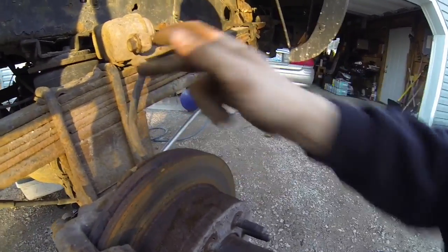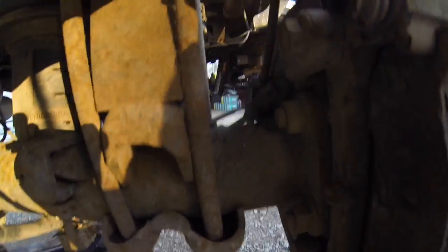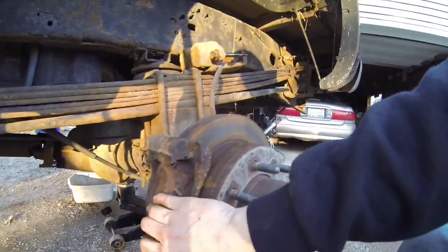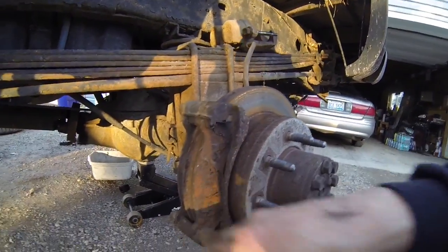We don't want to put any tension on that because it's going to cost you more money if you break it. So next, we're going to go ahead and get that 18 mil. We're going to go ahead and take off this bolt and this bolt, just like on the other side. And then we'll take out these brake pads right here.